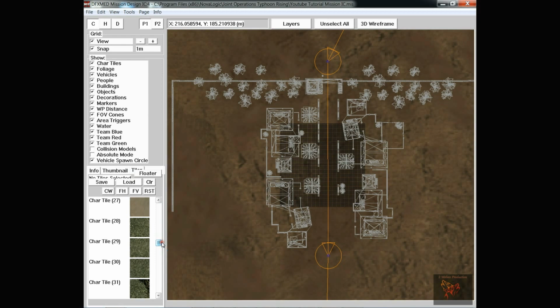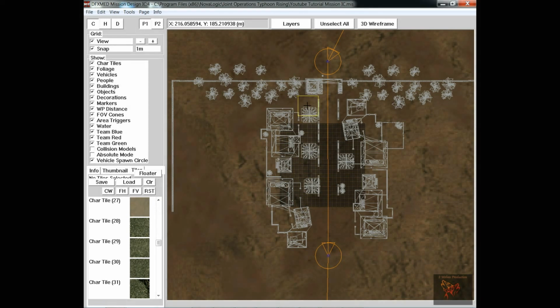Because we've chosen a desert terrain, there's obviously no greenery. So I can take this char tile here, which has got a bit of greenery on it, and I can put it in this area right now. As you can see, again, it's snapping to the 1 meter grid. So I click there and it puts it down.